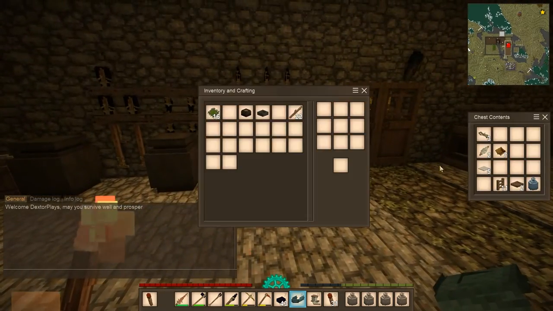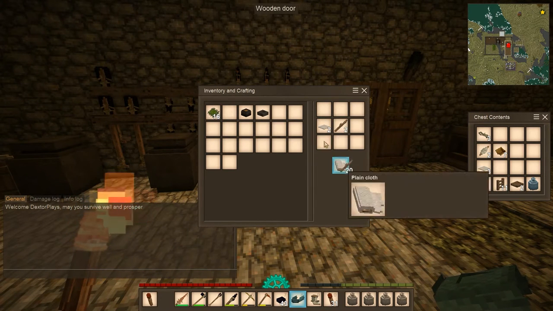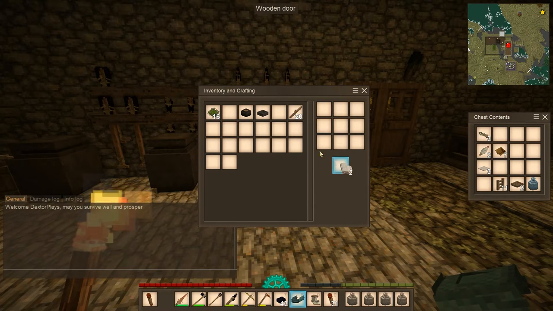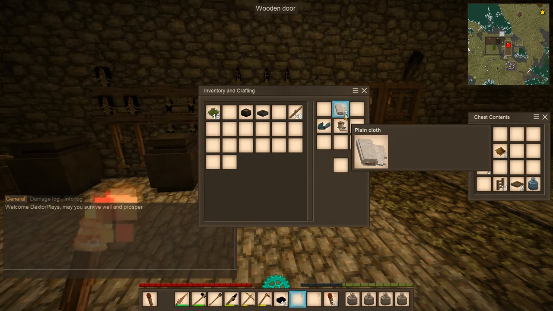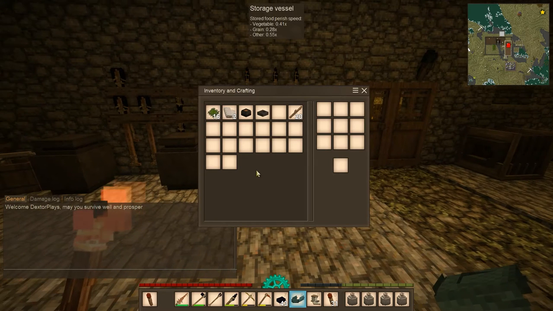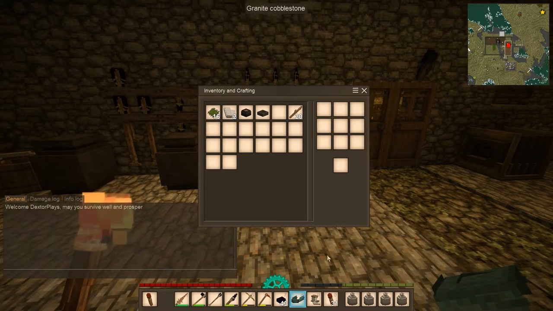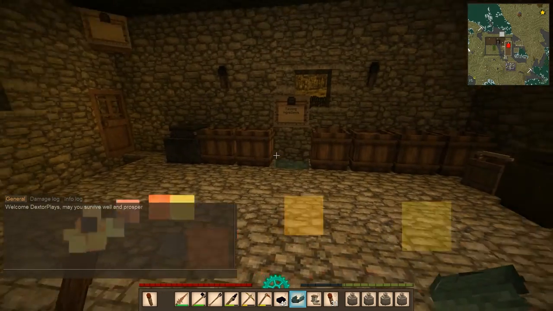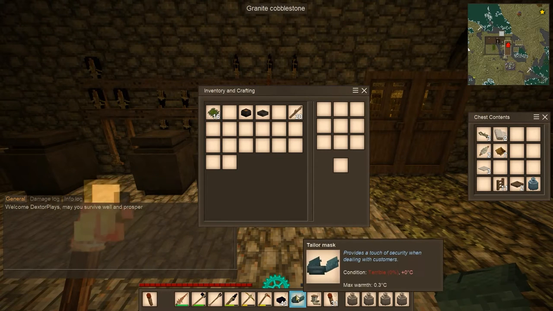Let's take a look. I'm going to make 2 pieces of linen. And I wonder if I do this. No? Okay. I was wondering if I could repair this. So I'm going to have to play with that some more to figure out what's going on with that. I'm going to put the linen away for now.